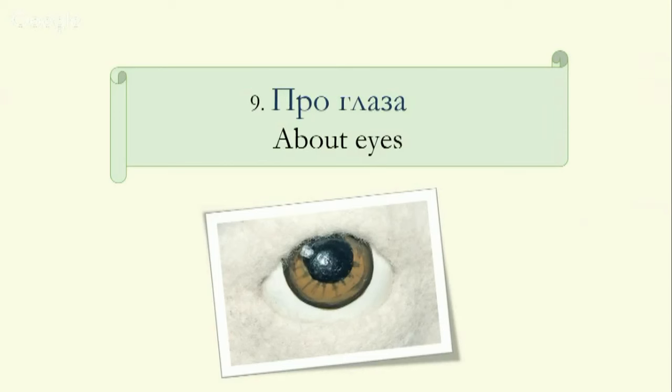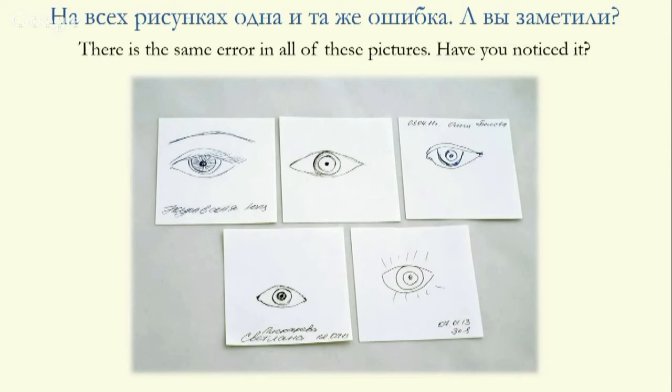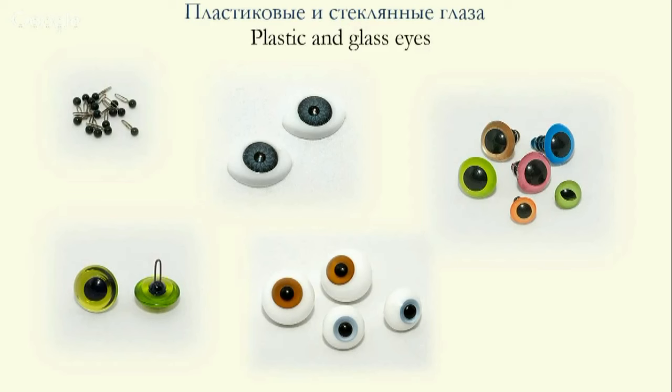Let's speak about eyes. Well-made eyes make alive even a not-so-perfect toy. But unsuccessful eyes could ruin a toy completely. These are drawings by my students — here either an extra pupil or an apple of an eye drawn inside the eye socket. Here are examples of different eyes for toys, and of course the choice isn't restricted to these. You can make alive-looking eyes from other materials. I offer you a close look at how a toy with different eyes looks.